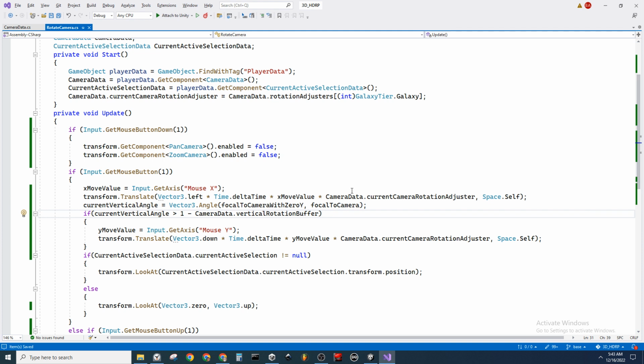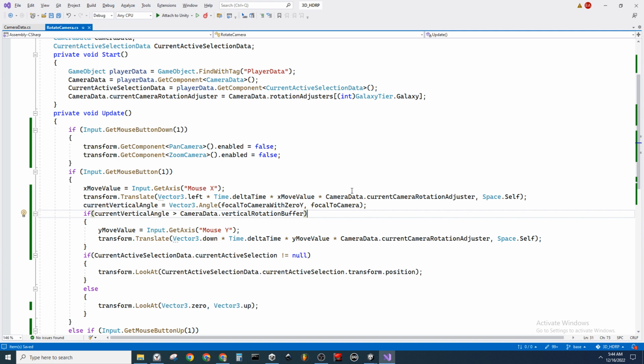All right, so this is going to give an angle, and the idea is that vertical rotation buffer. Okay.